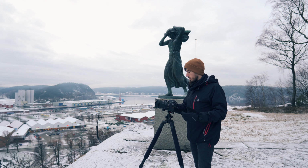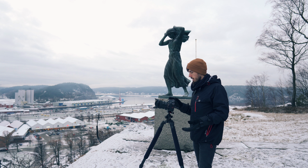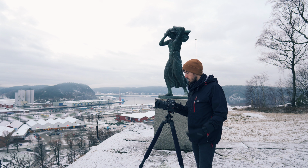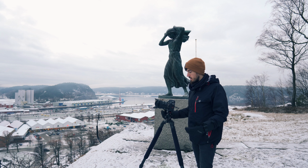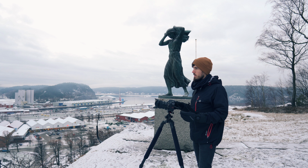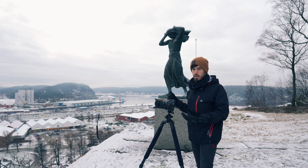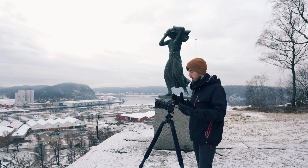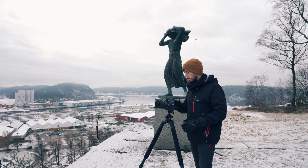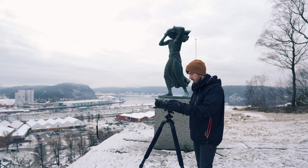I'm thinking of shooting maybe at f5 with, I want to shoot at ISO 64 because I want to have as much detail in there as possible. At the moment I've got it at 1/60th, so it should be fine to get a nice enough shot. So I'm shooting it with silent shutter just to take the mirror vibration away, so it's a little bit easier that way. The sky looks pretty cool. It's got this really nice effect.